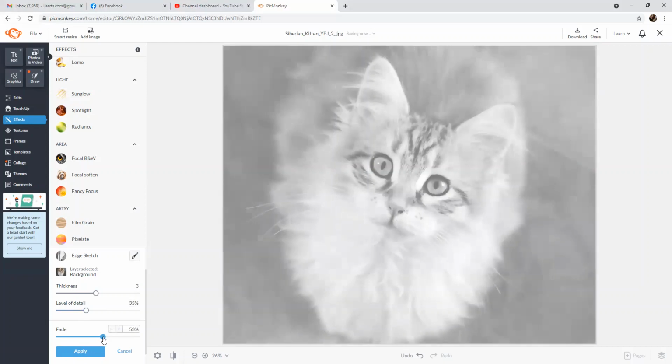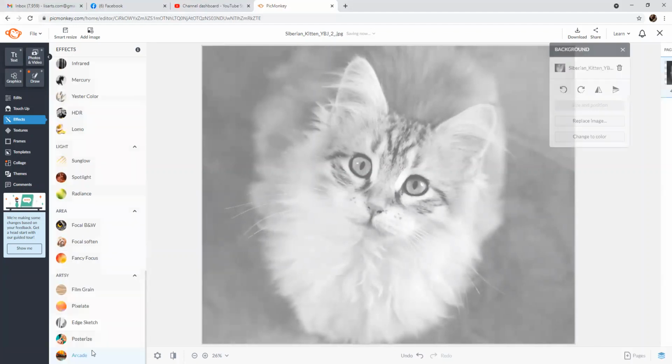It's kind of like about in the middle. I'm putting things about in the middle here as far as thickness of line, level of detail, and fade. And then click Apply.